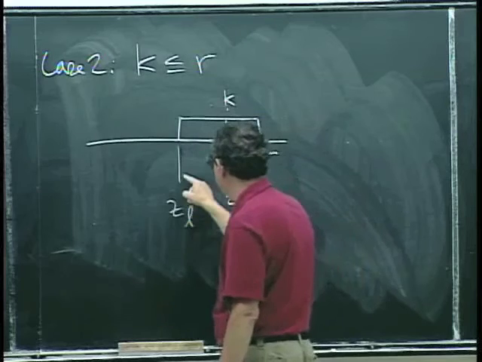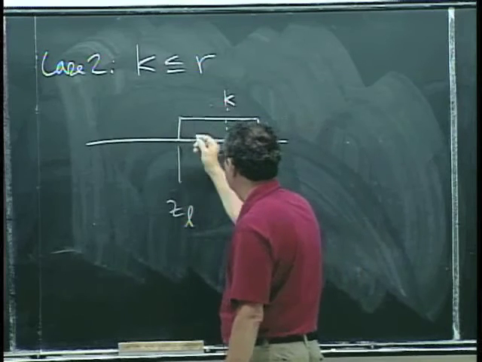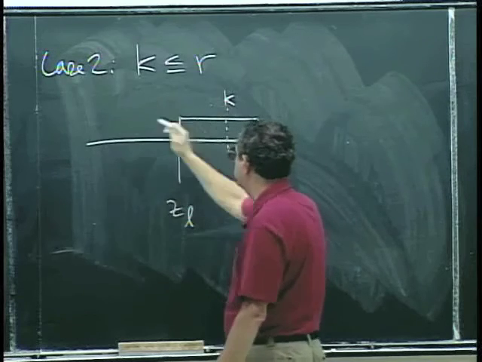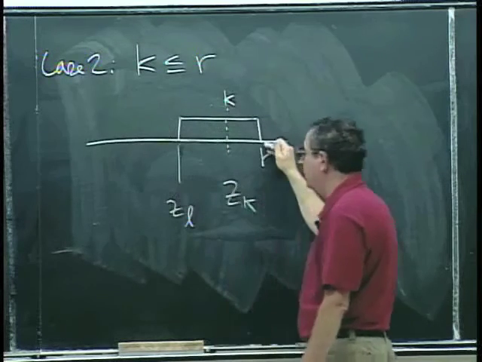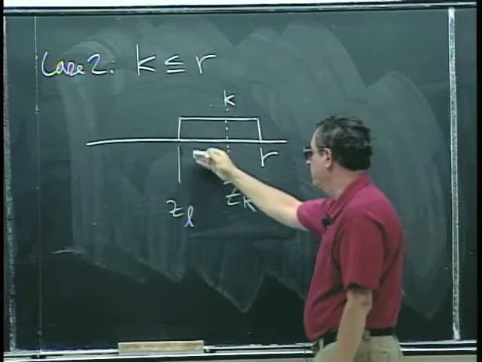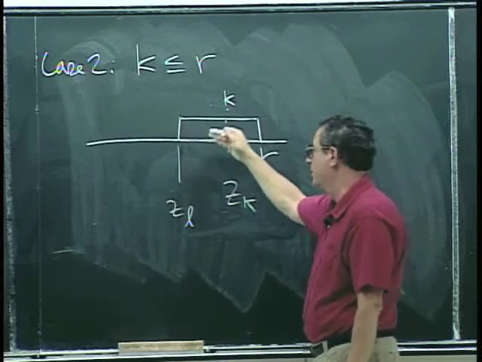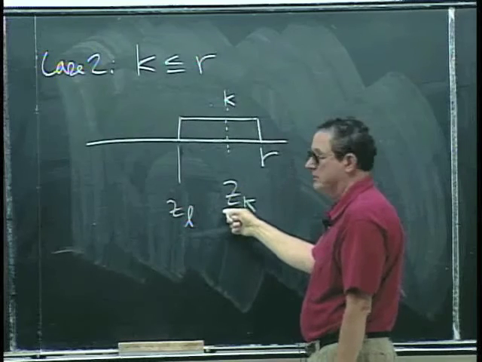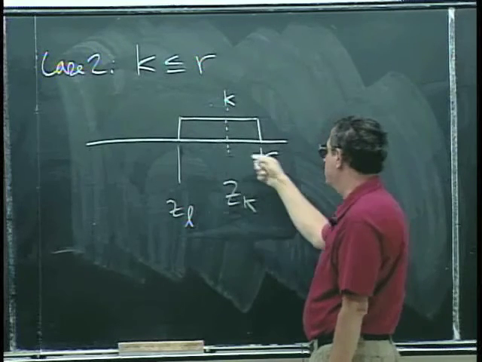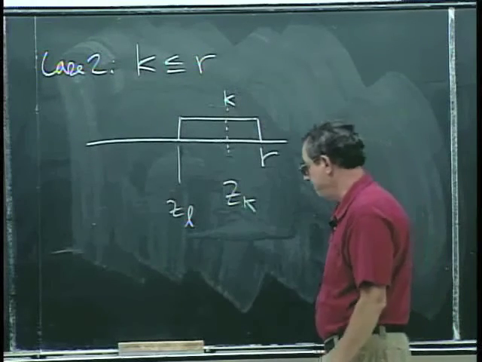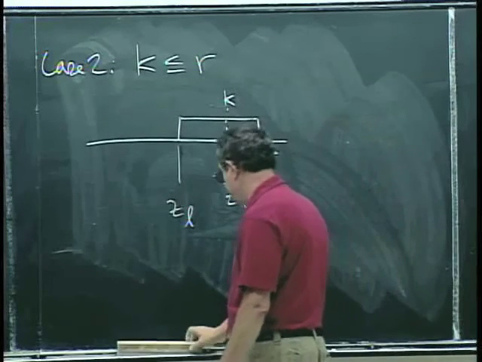Back when we were computing ZL, we found that the longest substring that begins at position L that matches a prefix went all the way out to R. So we know ZL at that point, but we don't know all these other Z values in between, and then we're going to compute them one at a time. And here we are now looking at ZK, and it hasn't yet caught up to R. So certainly K can be less than or equal to R. Okay, so we're in that case.